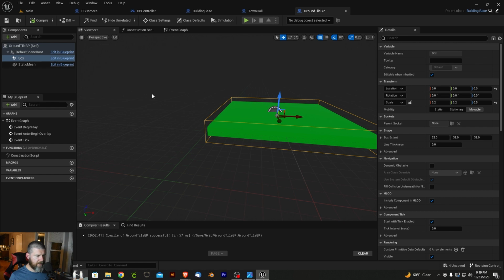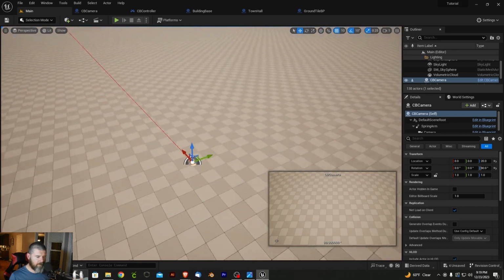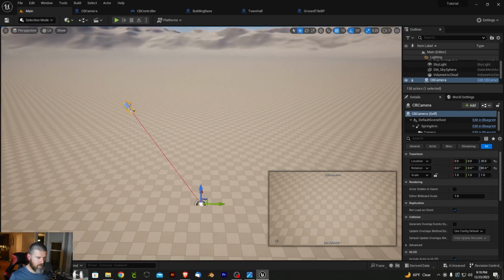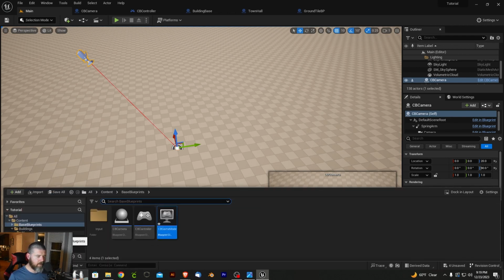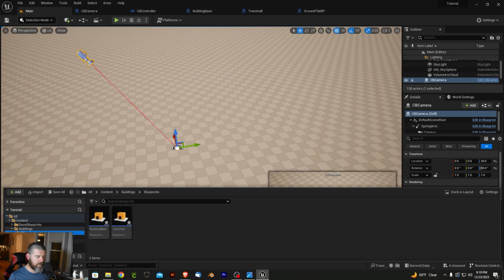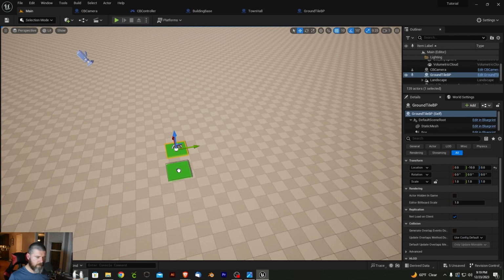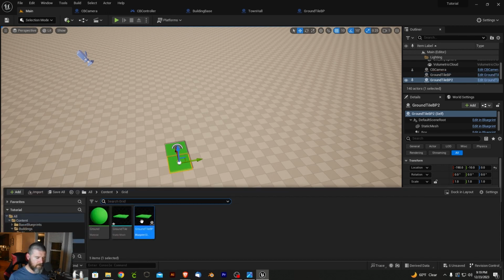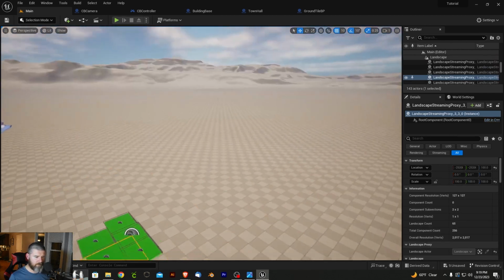All right, once you've got your colors figured out the way that you want them, go into the main level here. And what we're going to do is just give you an idea of how these are going to look. Go into our content drawer, go into our buildings and blueprint. So actually, let's do the grid first. Yeah, let's get our grid tile, put our grid tile out. And you can put as many of these as you want. Just for show. I'll put like 5 out or something. Not gonna look good, but again, it's just for show.